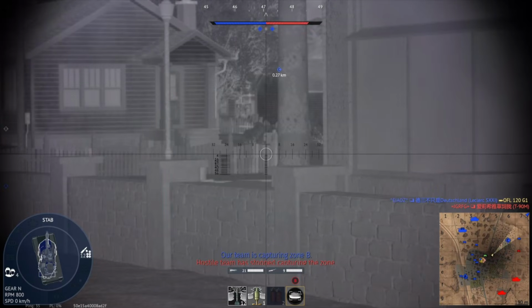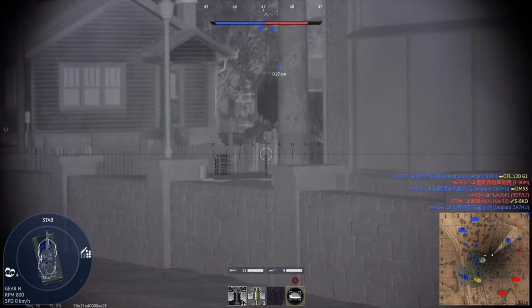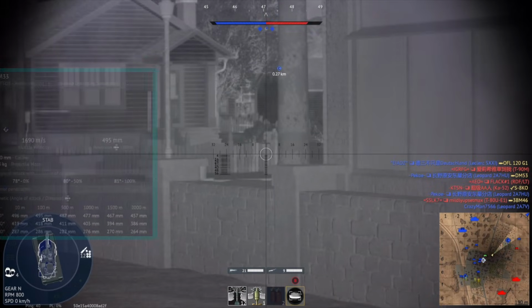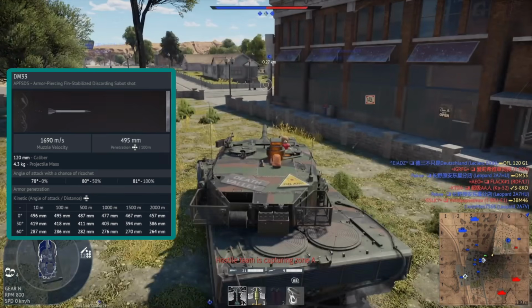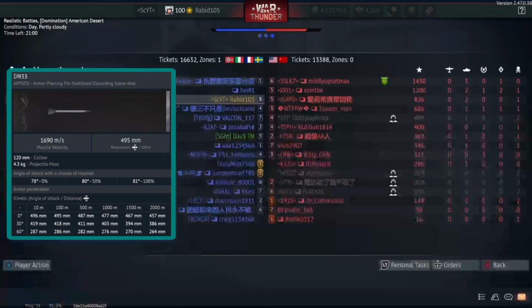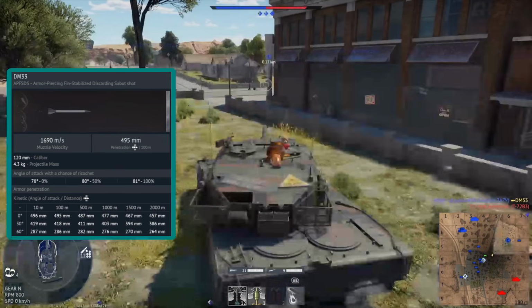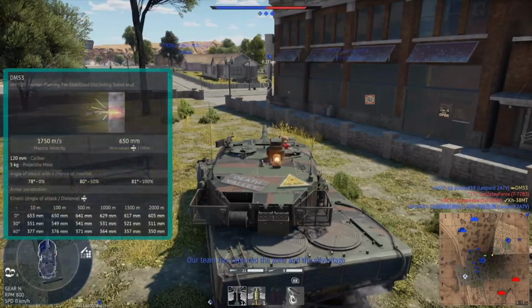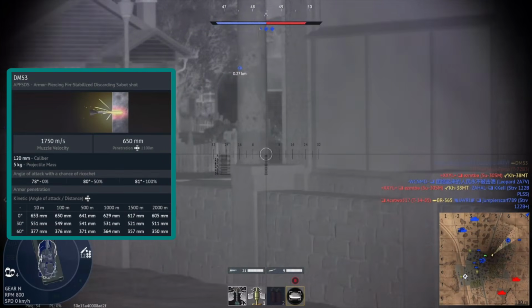The Leopard 2A6NL, on the other hand, starts with a dart stock, so it doesn't have to worry about the stock grind, at least not in that area. DM33 that pens almost 500mm, which is actually quite good, especially as a starter dart. You don't necessarily need to upgrade, but the top dart on the Leopard 2A6 is incredibly good. Speaking of, DM53 is currently the highest penetrating kinetic round you can get, at least in a mainline tech tree.